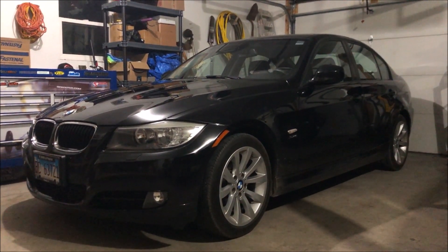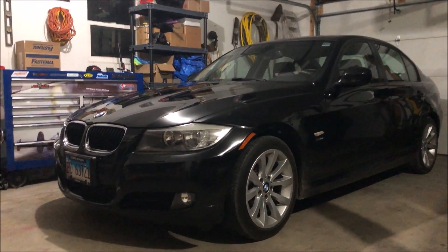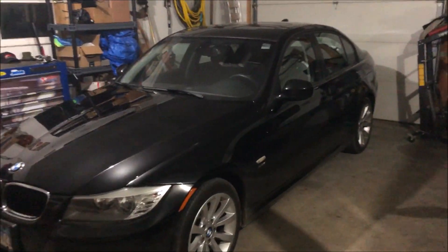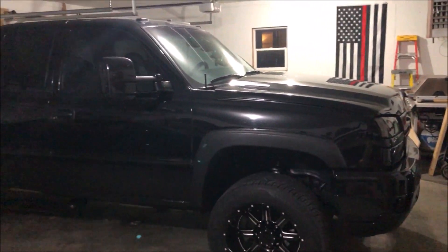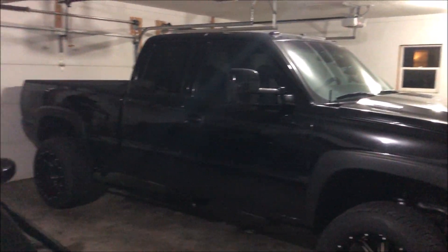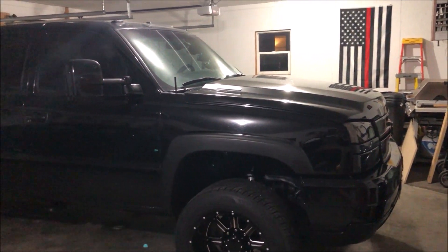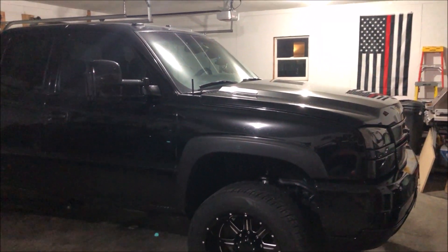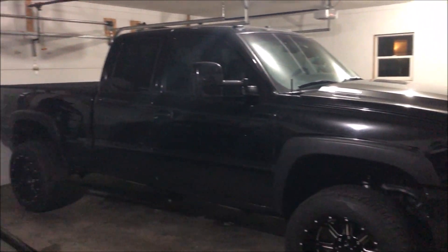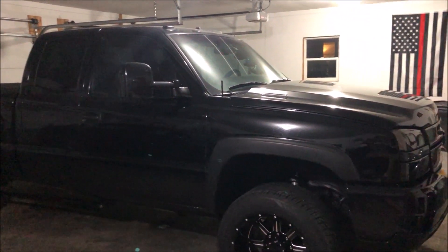Maybe hopefully get some tint on it because it is a fishbowl right now. But essentially guys, this car is here to get me from point A to point B — go to church on Sunday with my wife, that kind of thing. And essentially to make the truck the fun vehicle. I mean it's still a fully functioning truck and I plan to keep it that way. I'm still going to be able to take it out to the farm, haul stuff with it. But this car is here so that I can use the truck to do whatever I want with it and not have to worry about reliability — as far as sled pulling, as far as drag racing. I won't have to worry about this truck getting me to work on Monday.